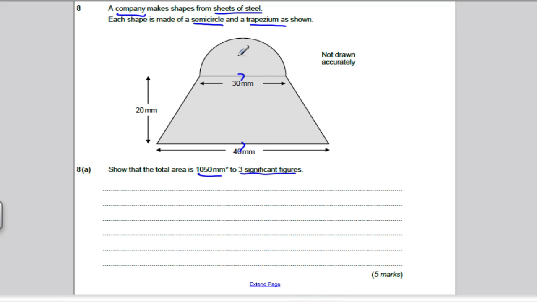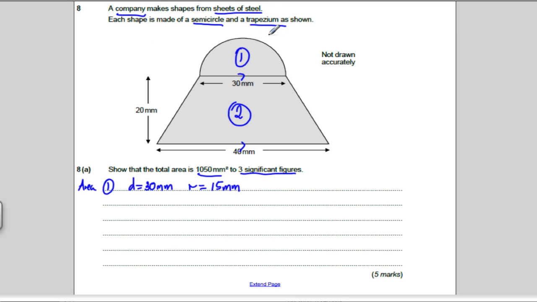Okay, clearly we're going to do that in two stages. We are going to work out the area of the semicircle and work out the area of the trapezium. Break it down, show the examiner what you're doing to get the easy marks. So area 1 is a semicircle. Always, when I'm dealing with circles, I label what I know. If this is a semicircle, the diameter is equal to 30 millimeters, and the radius must be half that, which is 15 millimeters.